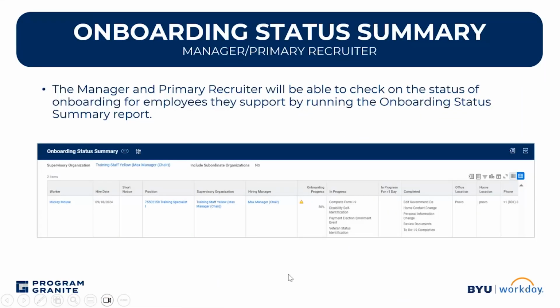You can also view onboarding status summary if you want to do that one. I pulled that one up on the screen. You can put in the supervisory organization and see if anyone has onboarding in progress. You might not.